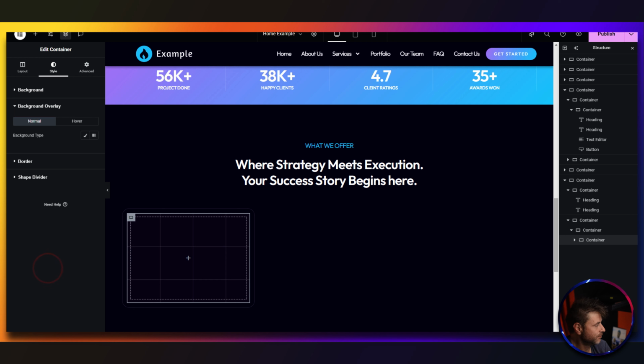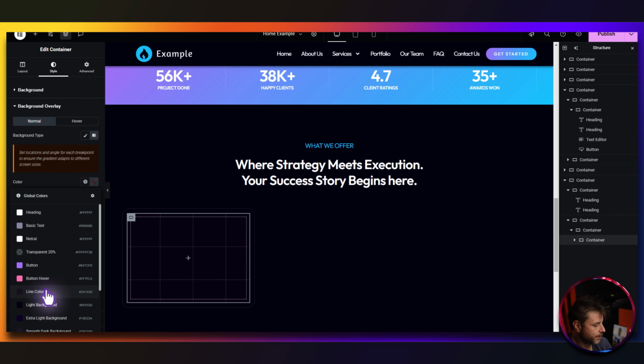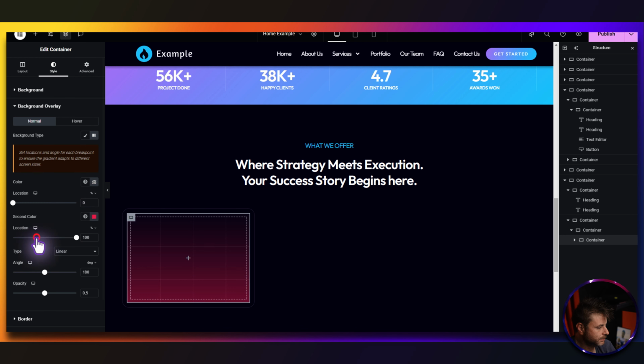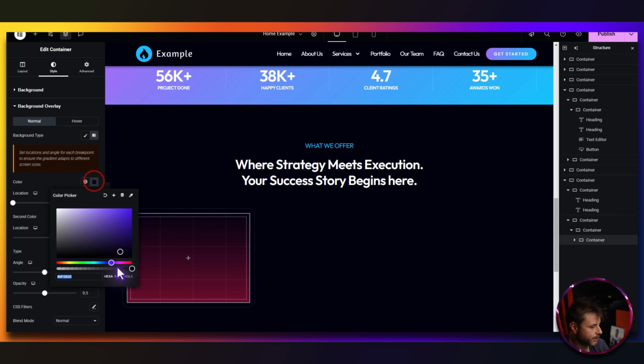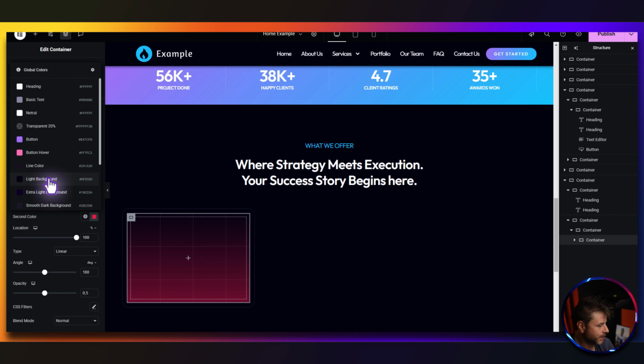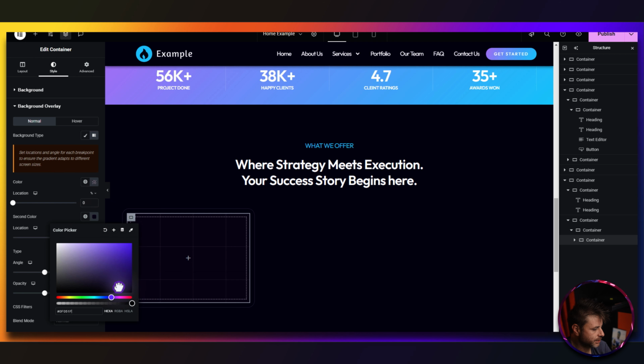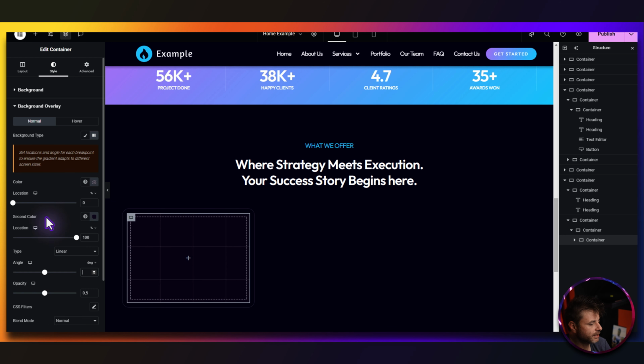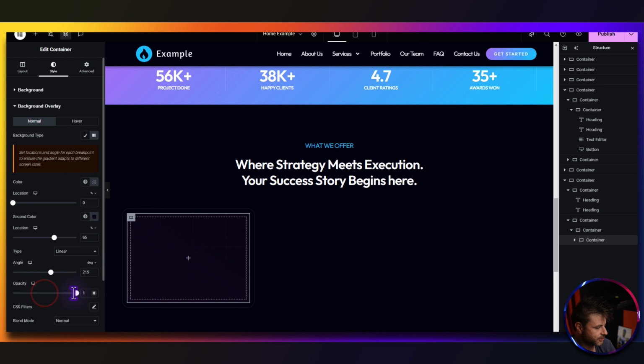Then we go over to background overlay. This is going to be a gradient. We're going to do a dark purple, and what we're going to do is we're going to make the transparency about 50% or so, round about there. Then for the second color, going to choose that purple again, and this one we're just going to slide it over till it's just a little bit more gray. Then the location of this one, we're actually going to change this to about a 65%. Then the angle, we're going to be putting it about 215, and the transparency can crank it up.